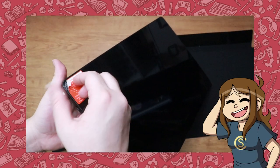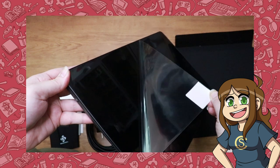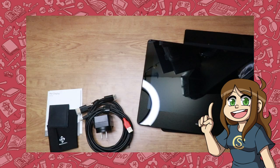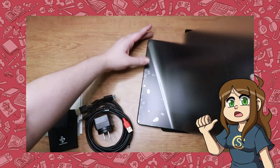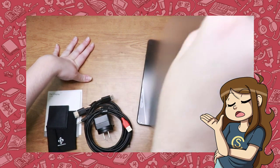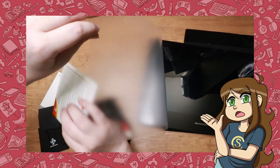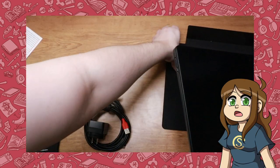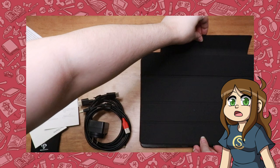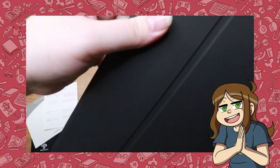I messed up a bit with peeling off the screen protector by trying to pull it off incorrectly, and when I actually pulled it off I realized that there was a whole separate layer that was supposed to stay on the screen. This is supposed to give extra protection and stop glare. I tried to put it back on but couldn't do it without a lot of air bubbles — so this wasn't Gaomon's fault at all. I should have read the directions, but the screen protector was supposed to help with glare so I just didn't have that part anymore. It didn't hinder the performance at all without it. Long story short, just don't be a dum-dum like me and take off the screen protector.